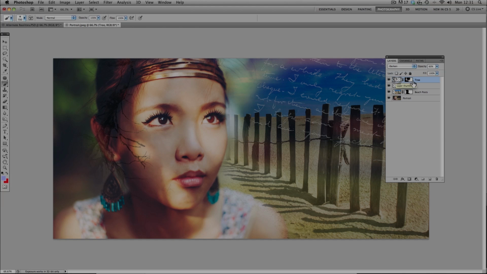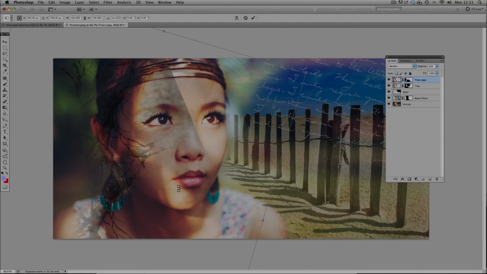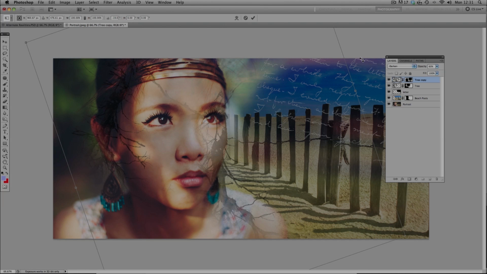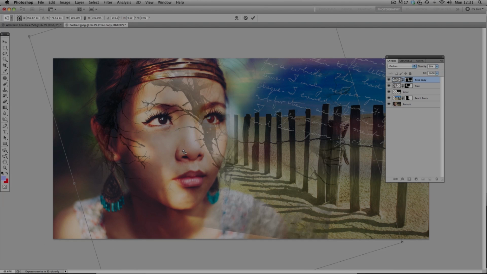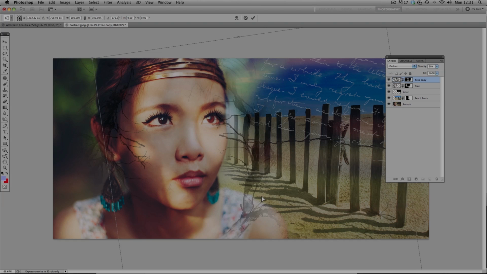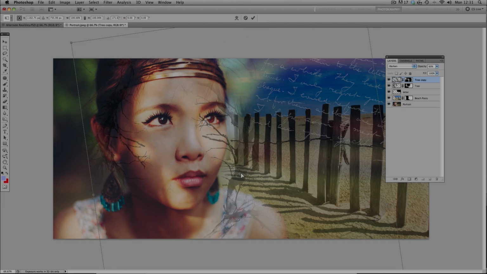And what I'm going to now do is duplicate this layer. So I've got two, and I'm going to use the move tool and move the top layer of the tree, the duplicate layer, somewhere else. Use the Control and T key. So I'm actually, I don't want that. I don't want to give her a beard. That's not going to be very flattering. Let's move it round this way and see what we can get.